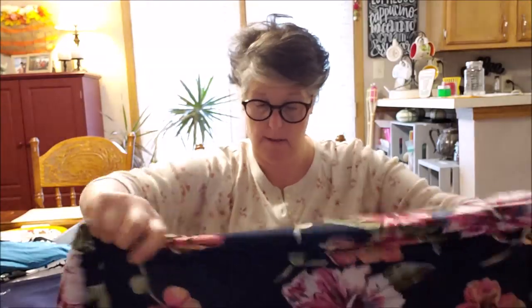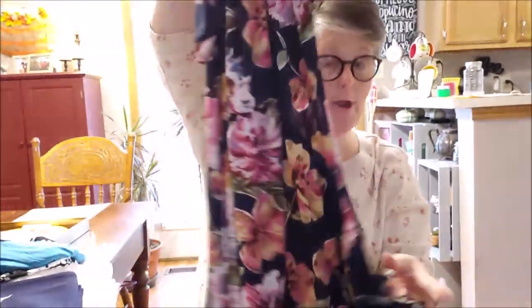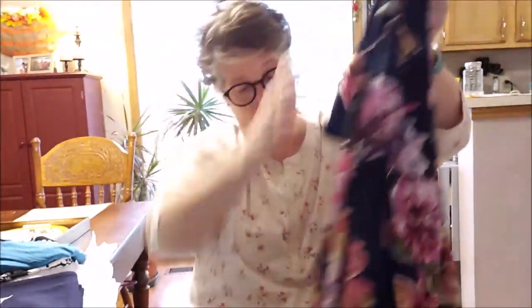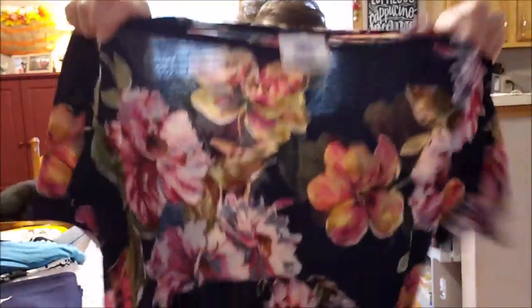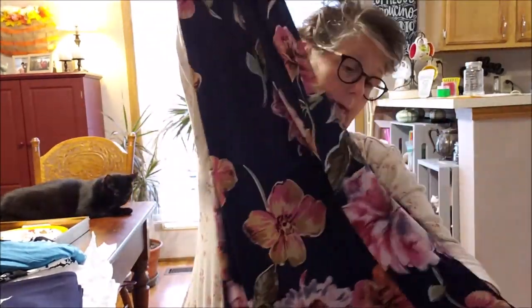The other item I picked out was a dress — I love dresses. This is also a polyester with pockets — hello, there are pockets! It's also from Chris and Carol, with a large flower print. It has a higher waist which I like because of where I carry my weight. This is super pretty and I have high hopes for the dress.